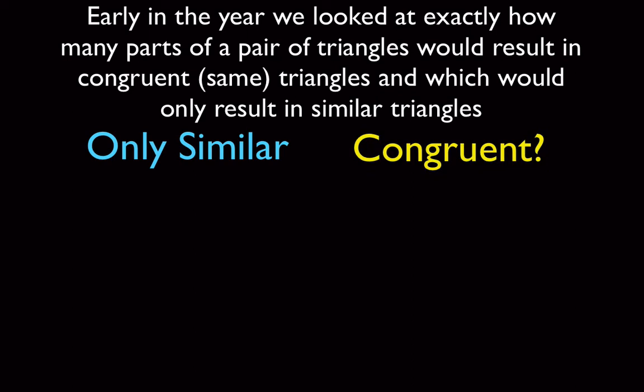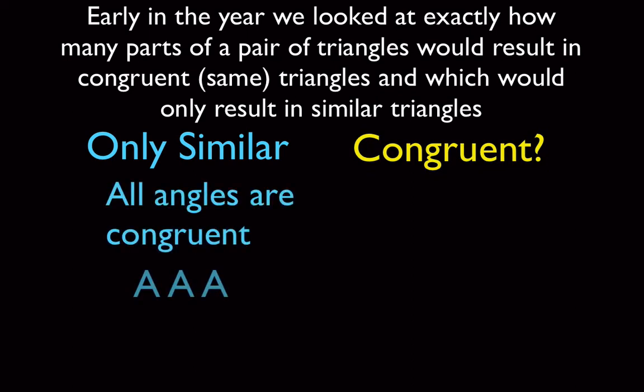We did, however, discover that if all the angles in a triangle were the same, were congruent, then those created triangles that were similar, meaning same shape, but not necessarily the same size, because there were no rules as to how far apart the angles would be from each other. So even if we had different angles, we could move them farther apart.